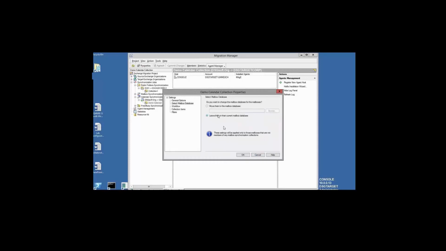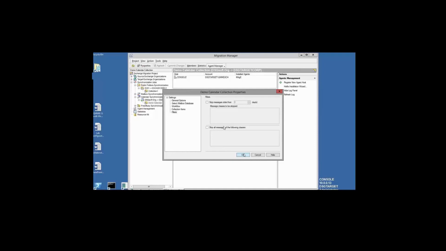Under the Workflow tab, it's just Time Governance. And under Collection Items, we have the users' calendar mailboxes that we're syncing in this collection. You can add users by group, individually, or by container as well. Under Filters, you can select skipping certain types of messages by object class, as well as skipping older items that the end users may not even care about anymore. So it's actually pretty versatile.